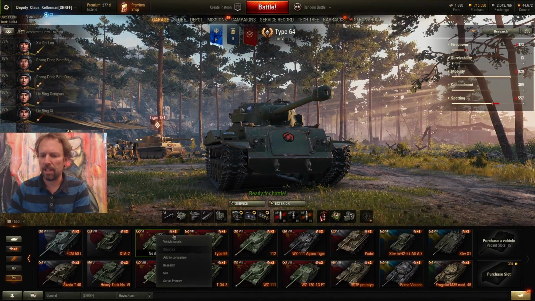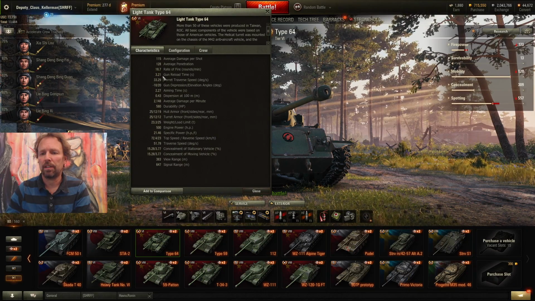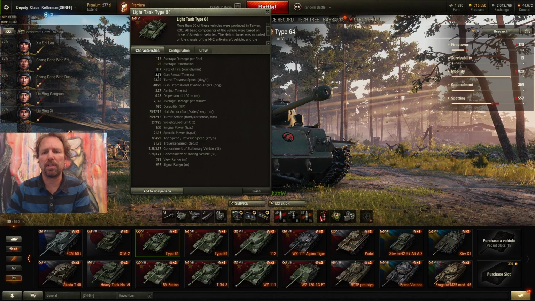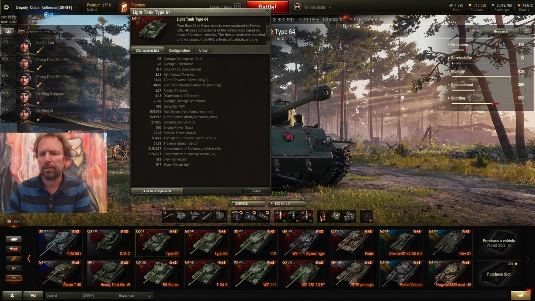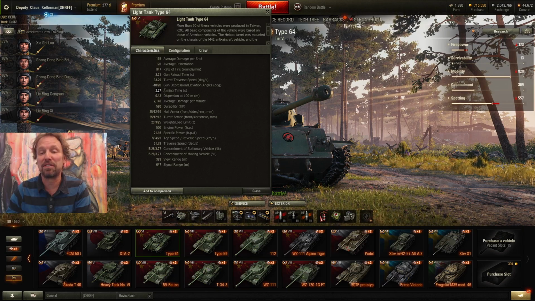Let's look at the stats on this tank. All right. Oh, wait a minute. You don't have a 2.8 second reload time. You've got a 3.2 second reload. No wonder the enemy Type 64 is shooting you twice as fast as you shoot him. Your aim time is 2.2 seconds. You're exposed 2.3 seconds, not 1.89.